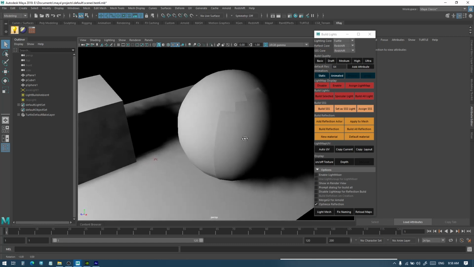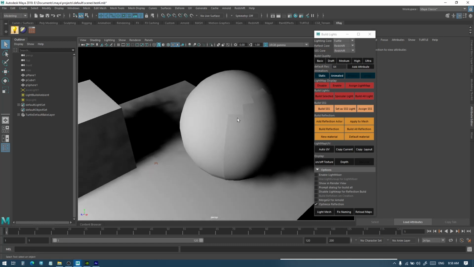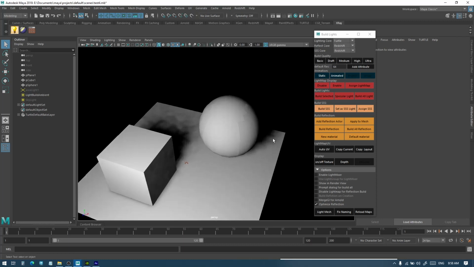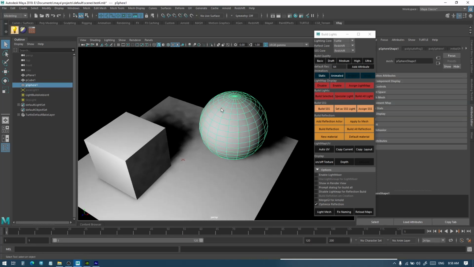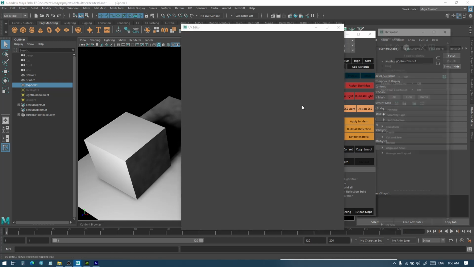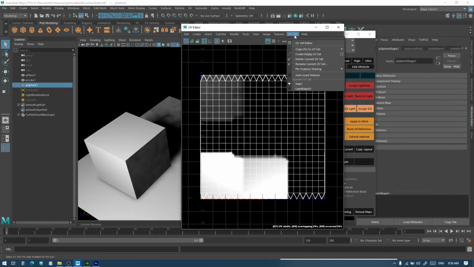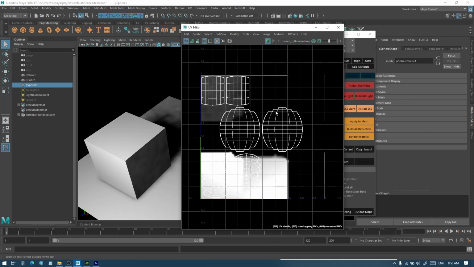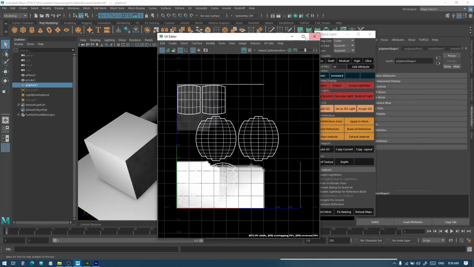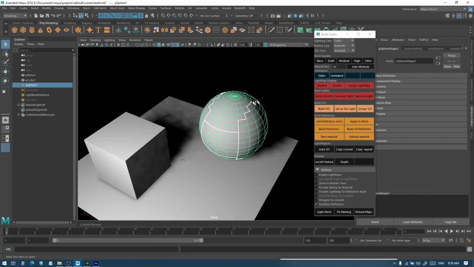Now the next thing is probably these weird effects on the mesh. This is because of the light map UV. If you check your object's UV here, you can find the light map UV, and you can see that it is not a very good shape. It is best to try to lower the edge seams as much as possible.